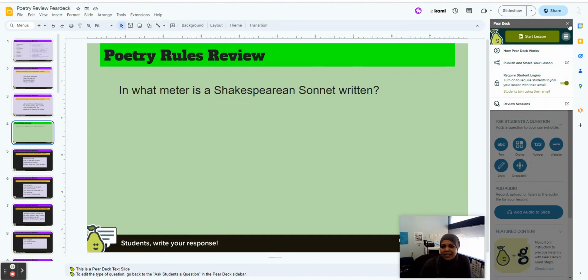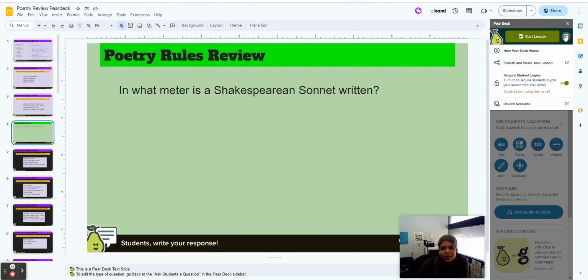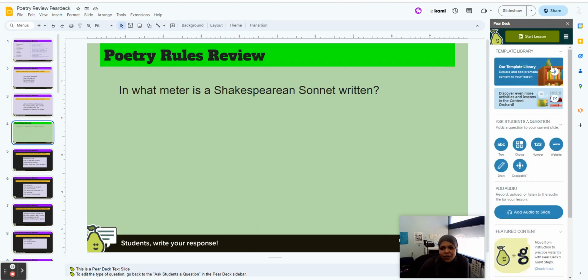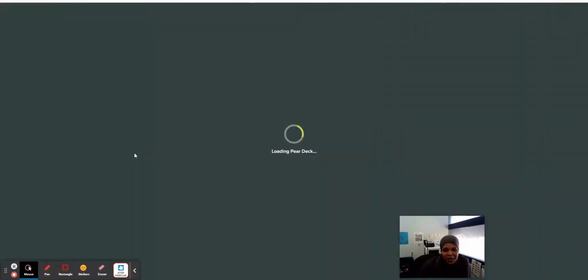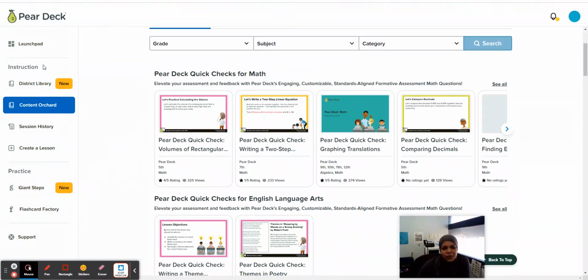And what it is, if you go over, this looks different than when we first opened up because the menu's there. So close the menu out. At this area, oh wait, actually it might be on the, oh, so interesting, I think I keep going right here to the discover part. Let me check this menu and see if it would be there. No. So yeah, you want to go right. So the template library is where you're looking, and there's this discover even more activities. So go there. Within here, there's some pretty great things you can do as well.